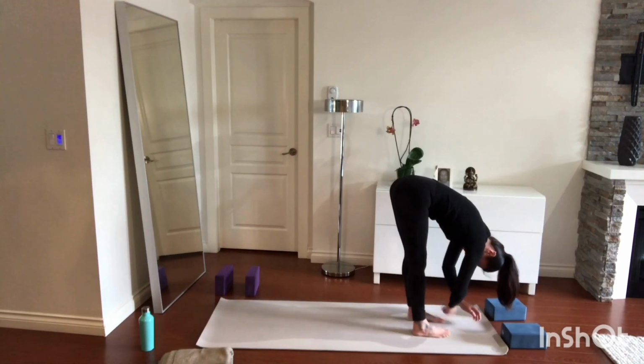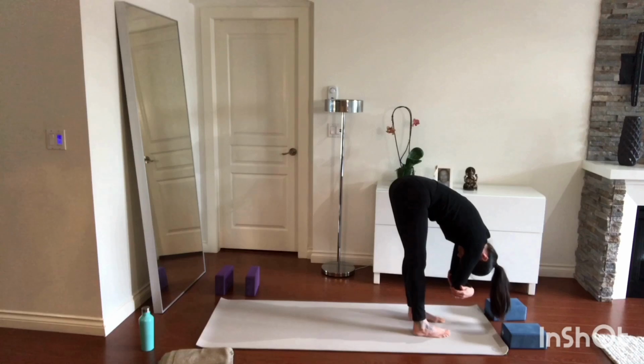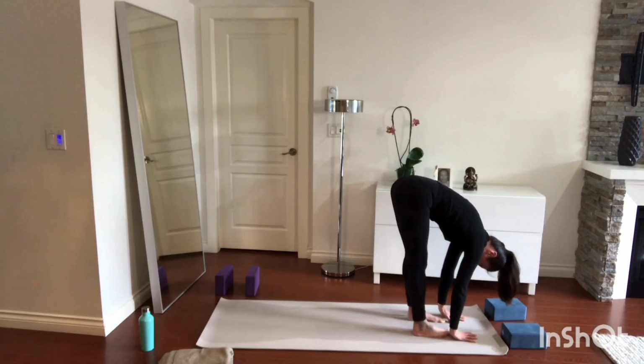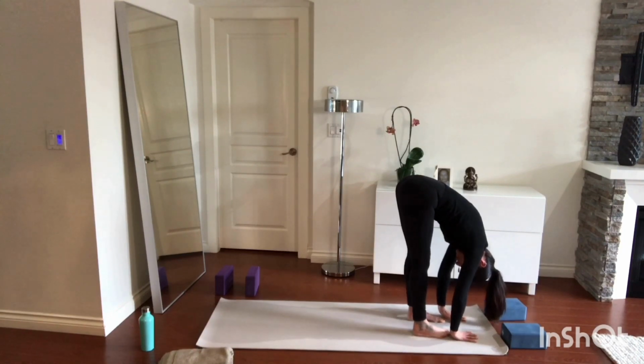When you forward fold, just grab opposite elbows and rock side to side just a little to release any tension in your lower back. Drop your head down more and more. Everything is heavy here. Take 2 full breaths. Release your air through your mouth when you exhale. When you release your hands on the mat, just try to press your tailbone towards your chest, so you can forward fold more.